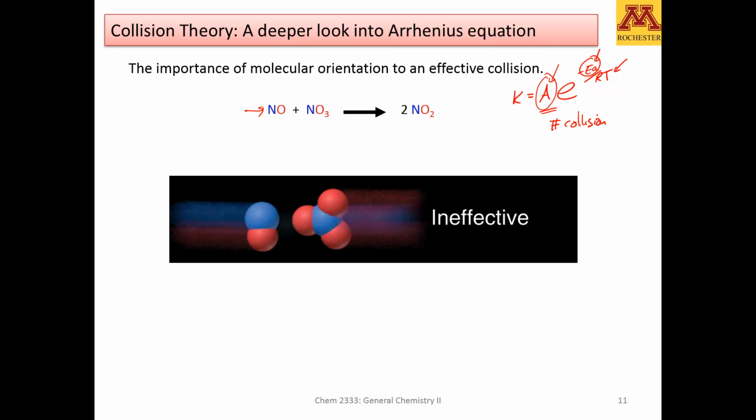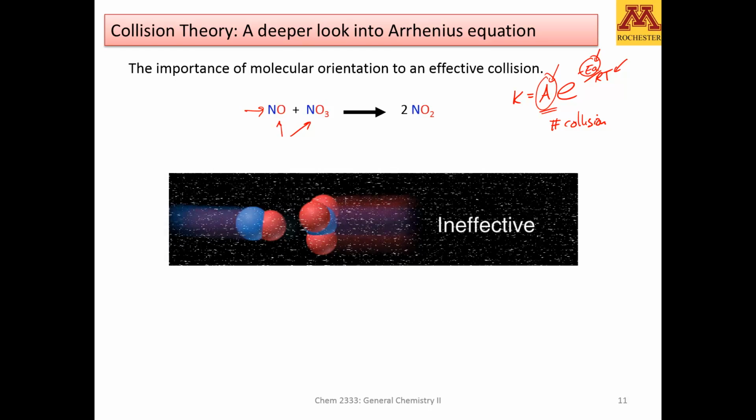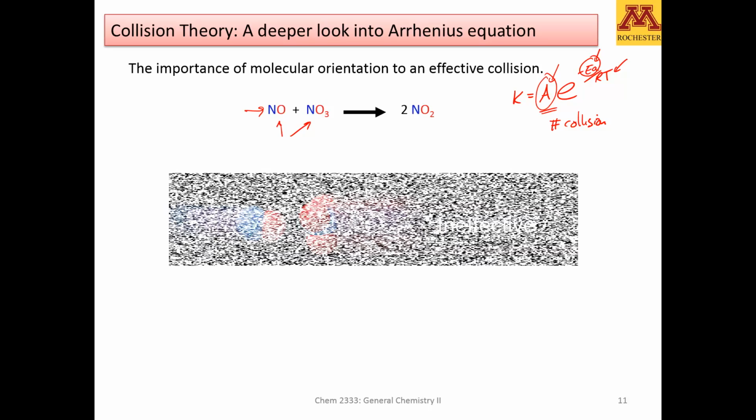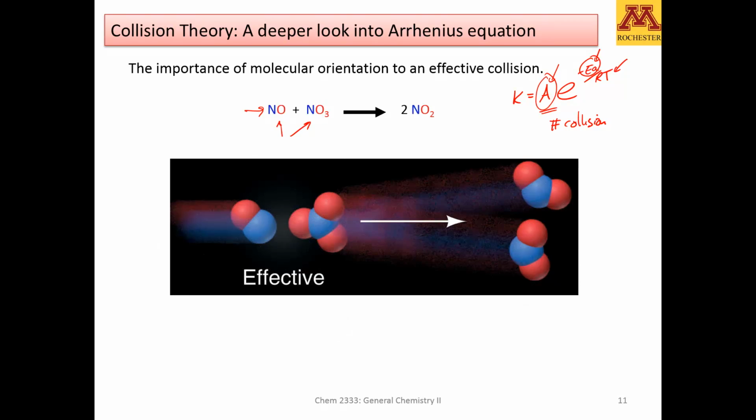What do we mean by that? Well, think of that these two molecules can collide in very different ways. Some of those collisions will not be effective. So this one, for example, is not effective. This one is not effective either. This one is still not effective. And this was still ineffective. And finally, this one is effective. So out of the 5 pictures we just showed you, one of them is effective.